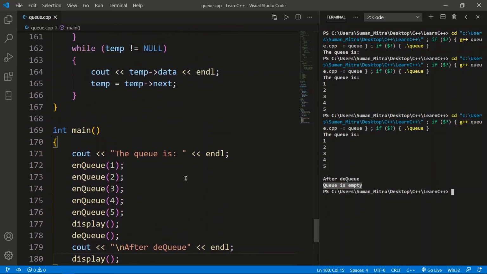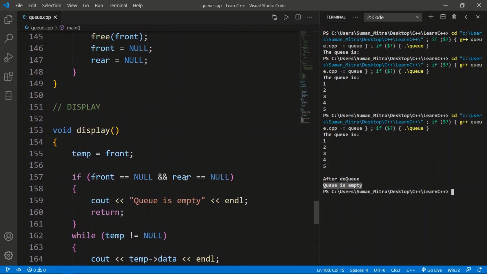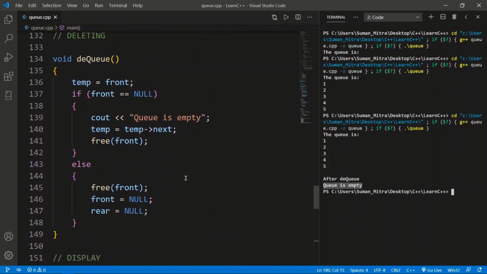Let's see the dequeue here. Where is our dequeue? And here is our dequeue. What is the thing we did? I think we deleted everything that was inside the queue when we call it only once. So let's start from the first. We created a temporary, we gave access to the front. Then we wrote if our front is null, then the queue is empty. But here our front was not null. So in the temporary we gave access to the next, which is the mistake I think that we did here.